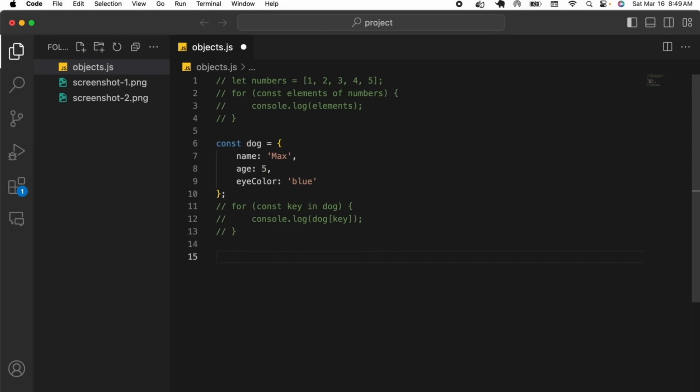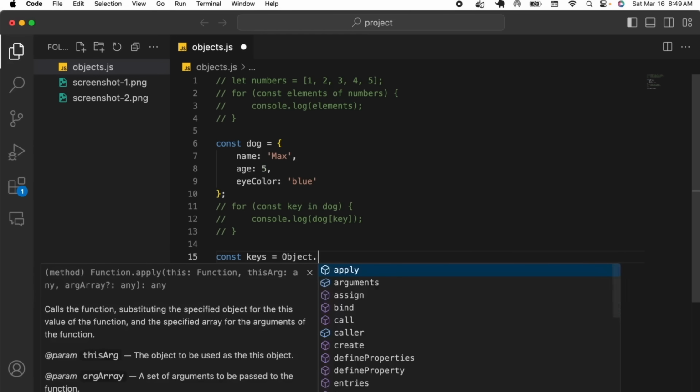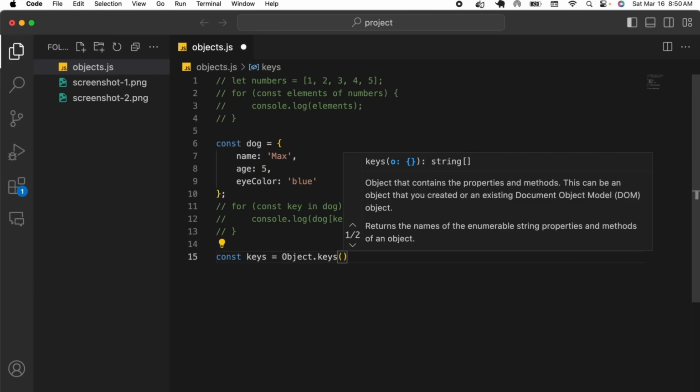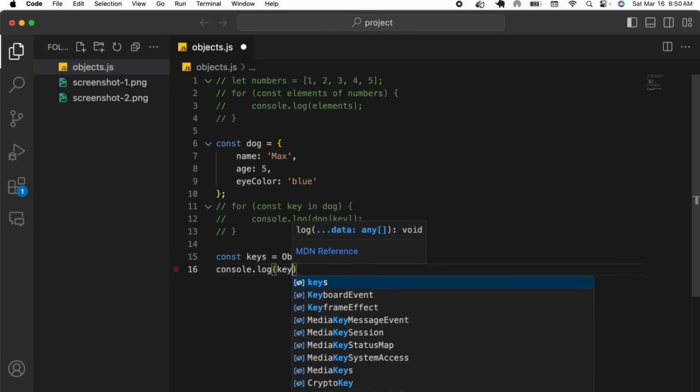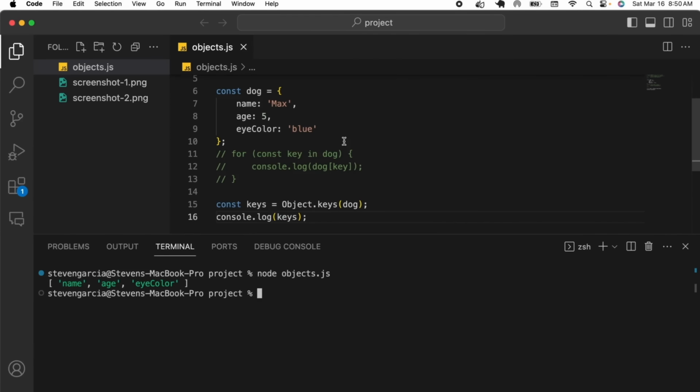So we have another syntax for enumerating over the keys and the values of an object. I'll store the values here. I'll say const, and I'll name it keys. And we can use Object.keys and pass in the name of the object. In this case, it's dog. So Object is a built-in class in JavaScript, and it has properties and methods. Once again, methods are just functions defined within an object. So this returns all the keys of the object as an array. I'll console log it, console.log keys. So this outputs all the keys of the object.